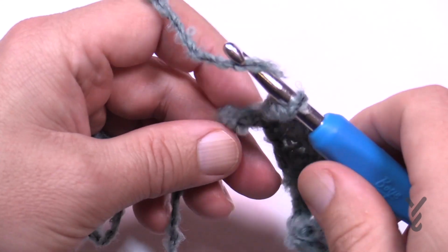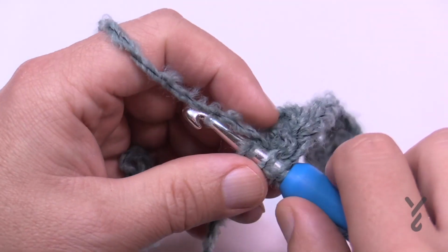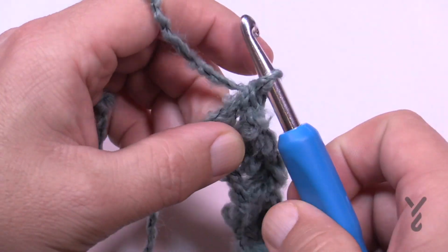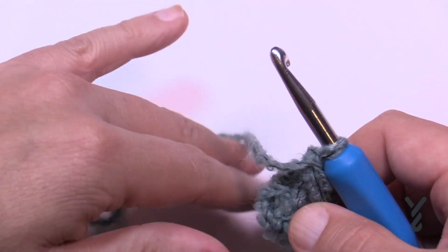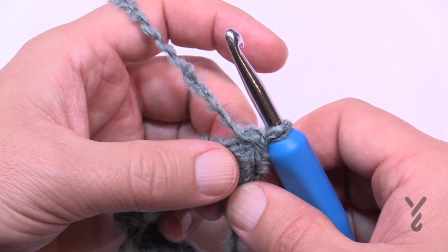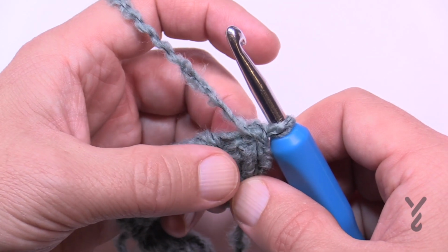So I'm coming up all the way to the end, and the last chain here is a double crochet. So now that we have the chain done, it gets easier. So every row now going is going to be the next row. So turn your work. So you just finished with the double crochet. Now in other projects, they have this kind of concept, but they have it so that it's switching it every other one. This one here is different.